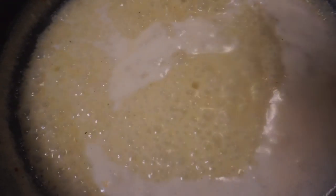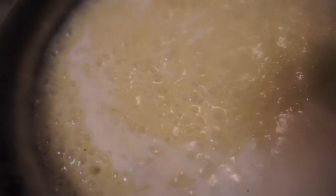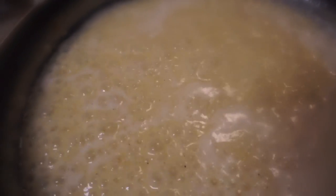This is what the sauce is looking like right now. I got all the flavors bubbling together. I probably should turn it down. It looks like it's up a little too high. But I've added my whipping cream. I even put some salt and pepper in there. I did my little chicken bouillon cube, my oil, my garlic. My onions are in the bottom. So yeah, this is what it's looking like.